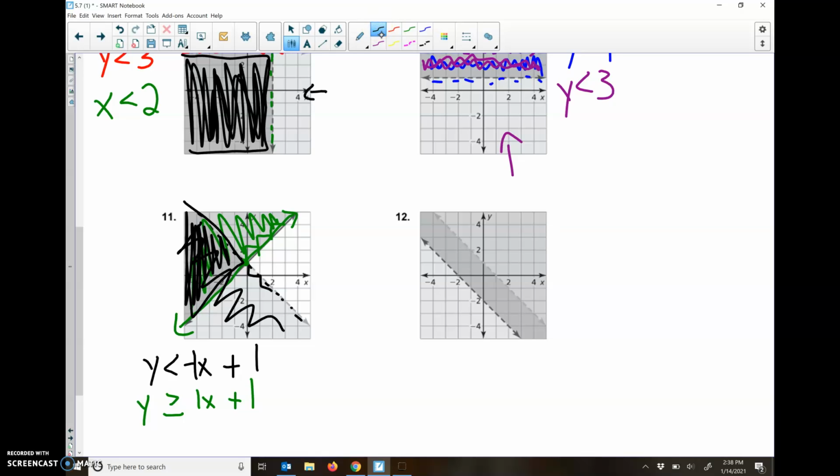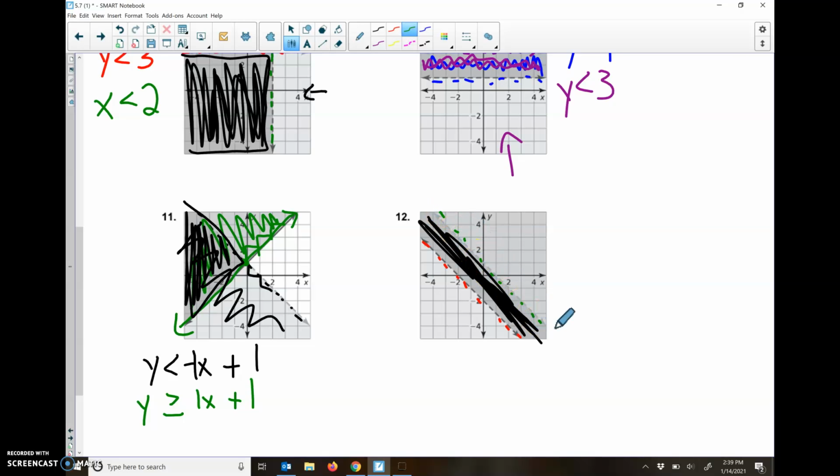All right, and then the last one here, again, kind of like number 10, is kind of tricky. Everything got shaded at least once because they're 2 parallel lines, but there's one part that got shaded twice here. You can kind of tell this part in the middle is a darker gray, so that part got shaded twice. So, and again, we got 2 lines. We got one line right here, and we got another line right here.